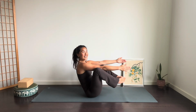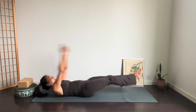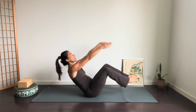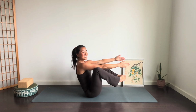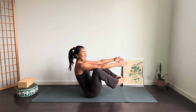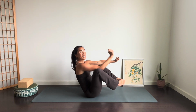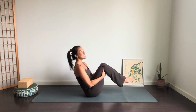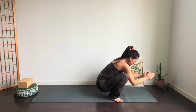Hold it there. 2 more times. And back. 1 more time. Extend legs and arms and back into crow. Really good. We're going to roll 1 more time and then come into our yogi squat. So hold on to the backside of your knees, roll backwards and find your yogi squat.